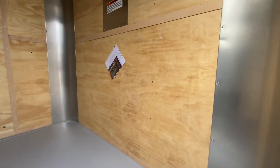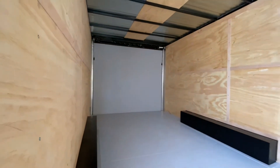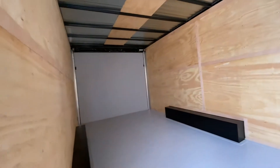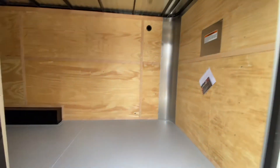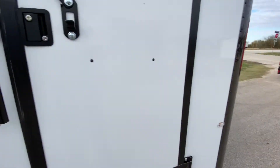The centerline measurement from the beginning of the trailer to the rear gives you 18 feet of cargo space, so you do get a full 18 feet being that this is a flat nose. This is an eight and a half foot wide trailer. Interior height on this trailer is going to be seven feet.